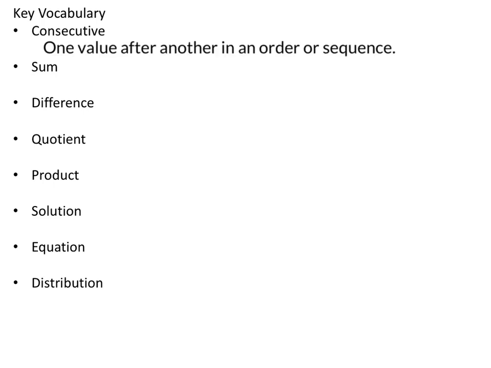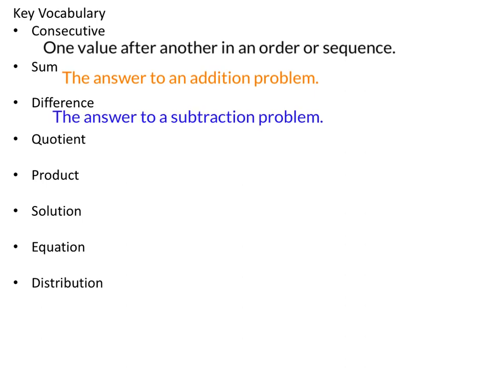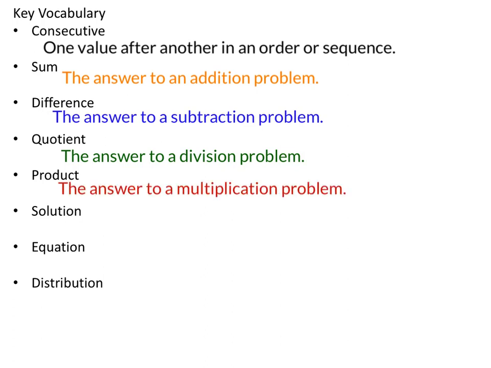And then the sum, that would be the answer to an addition problem. And then the difference would be the answer to a subtraction problem. Does anyone know what operation the quotient is? Multiplication. It's close. So then finally the product would be the answer to a multiplication problem. Those ones are pretty common. You guys should have used those extensively in the past.